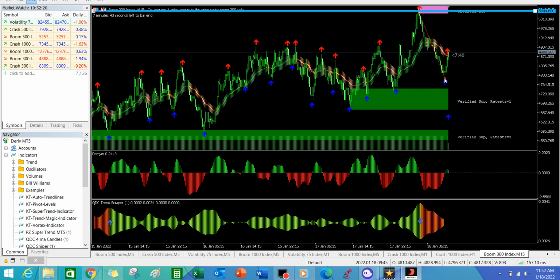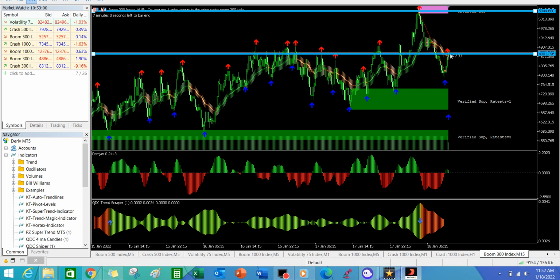Let's say you didn't exit the market immediately, or the arrow didn't come out immediately, but you should remember that it won't take the whole of the 15 minutes to keep on spiking. So definitely the arrow will come out once it is the right time for it to come out. Okay, so it has come out. Let's say it has pushed you upward a bit, and the rest of the profit is still yours. And definitely the market pulled back a bit. This is just a pullback, not a total reversal in price action. Then you should know that this is another opportunity for you to come in again.